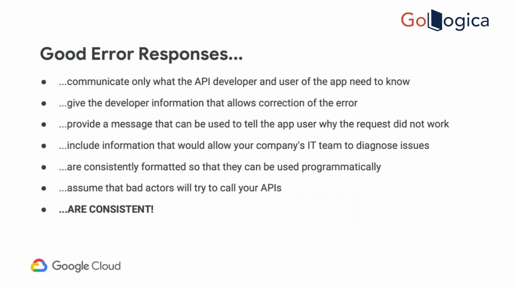And then we should always assume that hackers will try to call the APIs, because if our APIs are available on the internet and provided for third party developers, there will be people who will try to hack them. So we have to assume that and always make the provisions. And the response payload structure and the status codes should all be consistent. Payload structure and everything should always be consistent. That is very important.